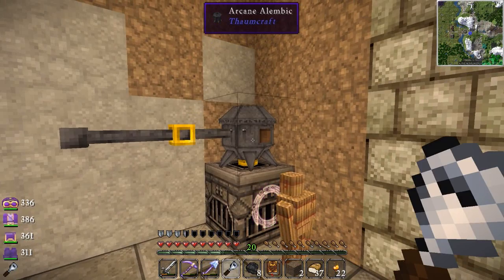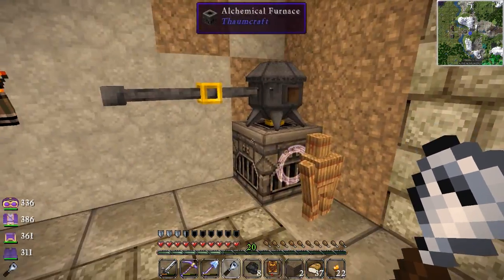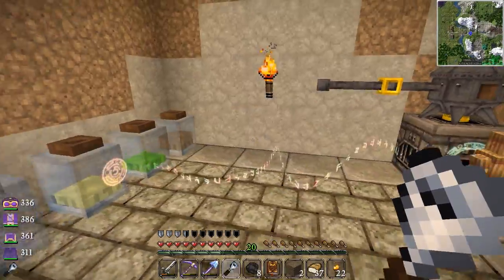You don't need any more than that, because he can only go so fast at taking stuff out of there. If you add more, then you could probably use more golems. But yeah, now that we got him set, we need to tell him where to put the stuff. So we're going to tell him to put it in here.